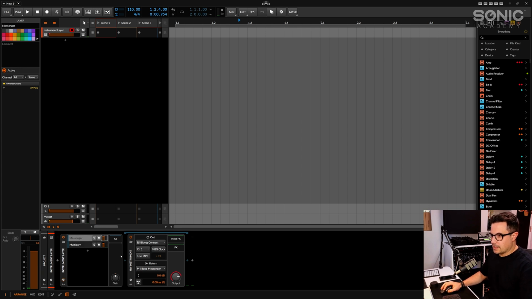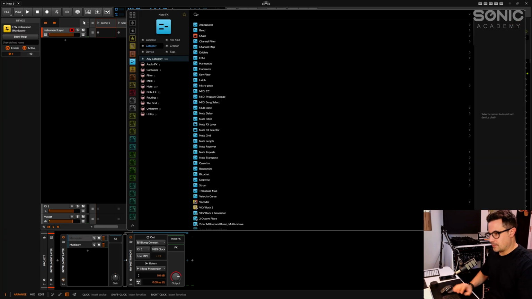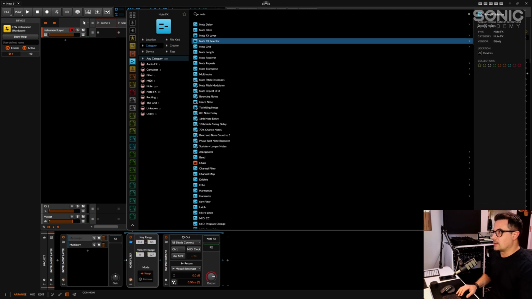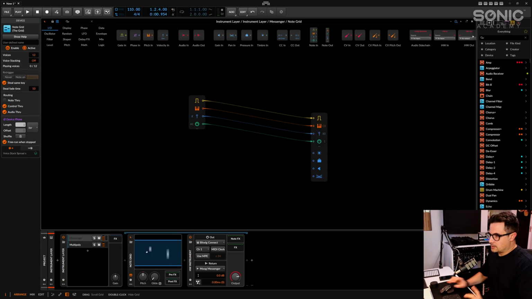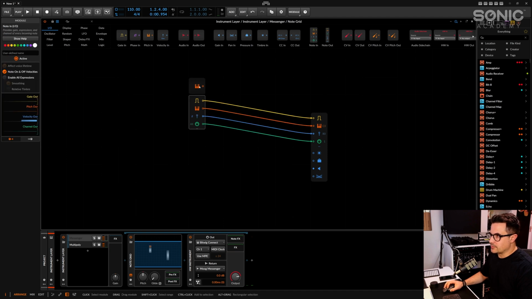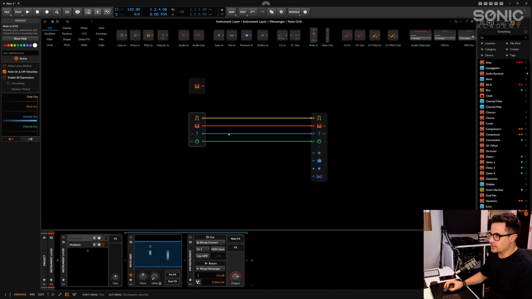We can go in and add in a note grid just before our Moog. I don't know if there's another module that will actually do this for you. The note filter doesn't have this functionality, but this is super simple. We're not going to get into the grid here. We're just going to set this to mono, and we need to add in an additional pitch because this one has some different functionality over the regular pitch. We're just going to override this one, bring that in.